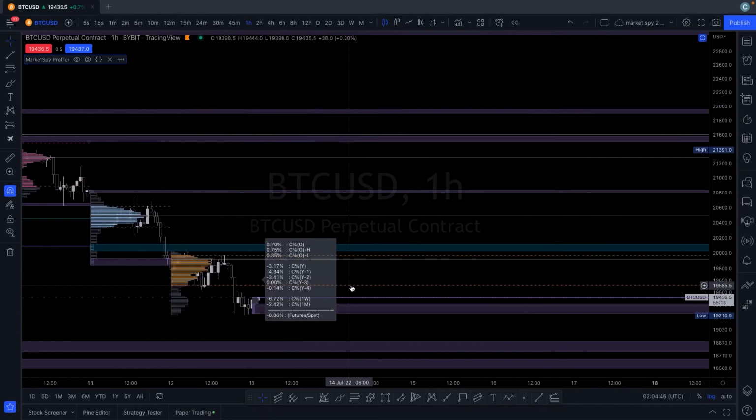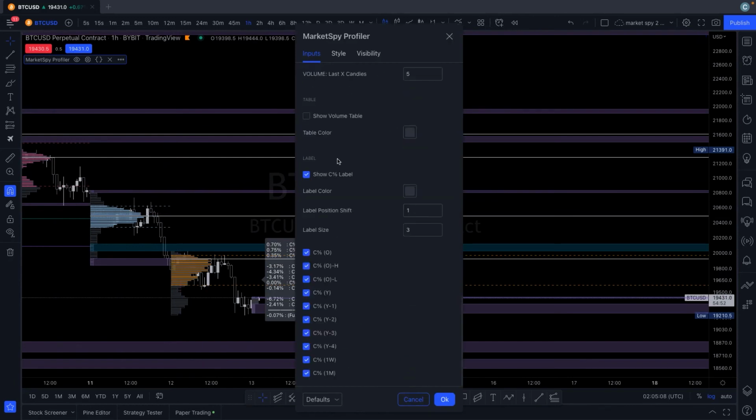And you'll see right here, we have our open, our high, our low. We have all of this and our future and spot down here. So for those of you who like volume, you have that right here. You can see that along with your market profiles at a click of a switch. And again, you get there by coming to the bottom, opening up your settings, and that show candle percent right here.